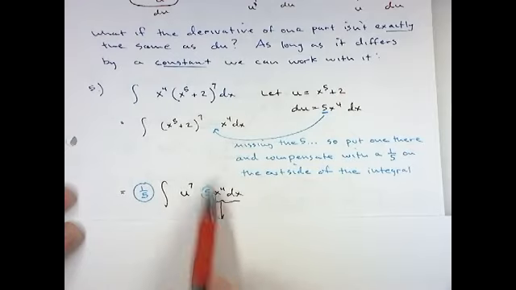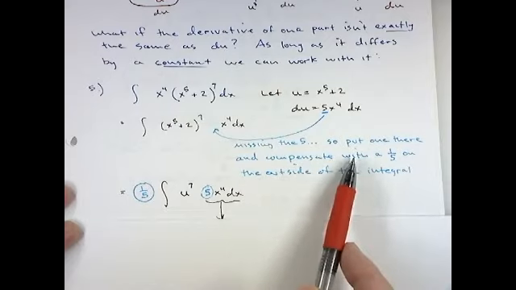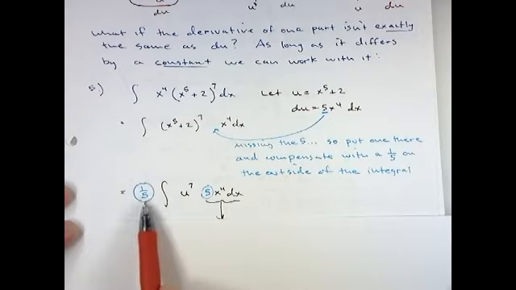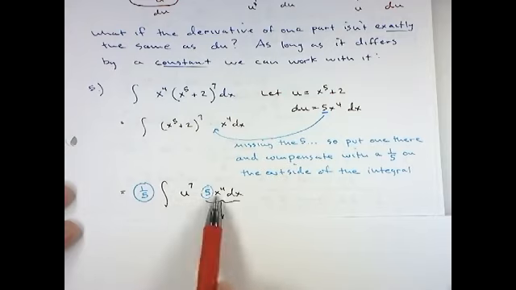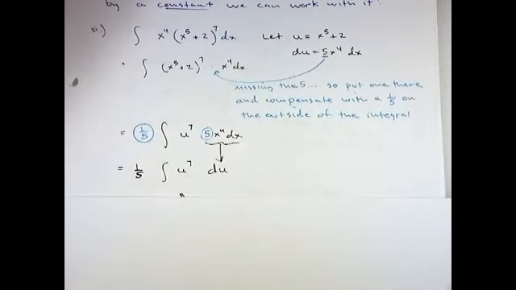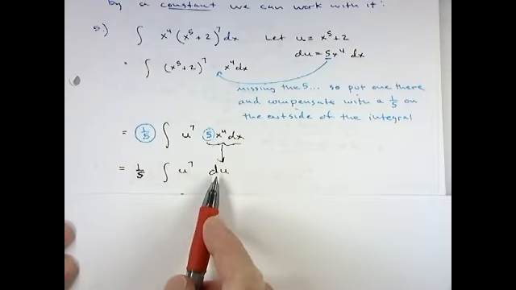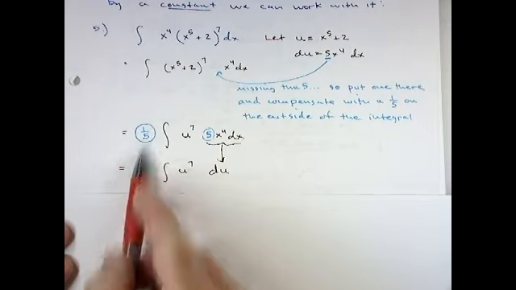Now, if I put a 5 there to get this part to match up with my du, that's changing the problem unless I compensate by multiplying by 1/5 somewhere, because 5 times 1/5 is just 1. Now the best place to put that compensating 1/5 is outside the integral. Remember, constant multiples can be pulled out of your integral. So I'm going to leave the compensating 1/5 there. Notice 5 times 1/5 is just 1, so I'm not changing the problem. But in doing so, this 5x to the fourth dx can now be replaced with du. They're equal to each other. The 1/5 will stay there.